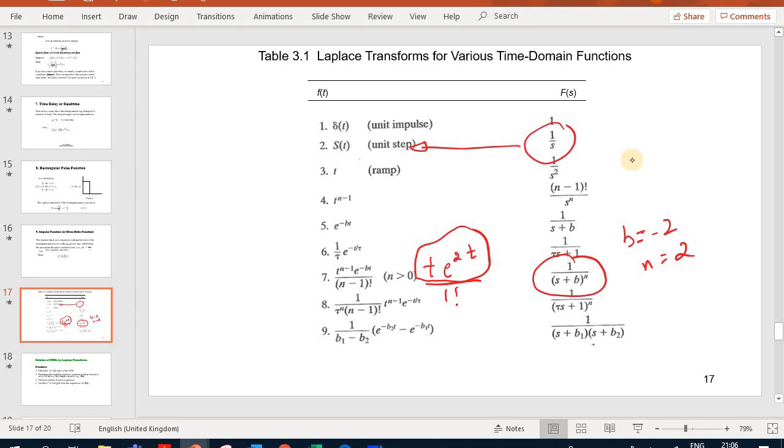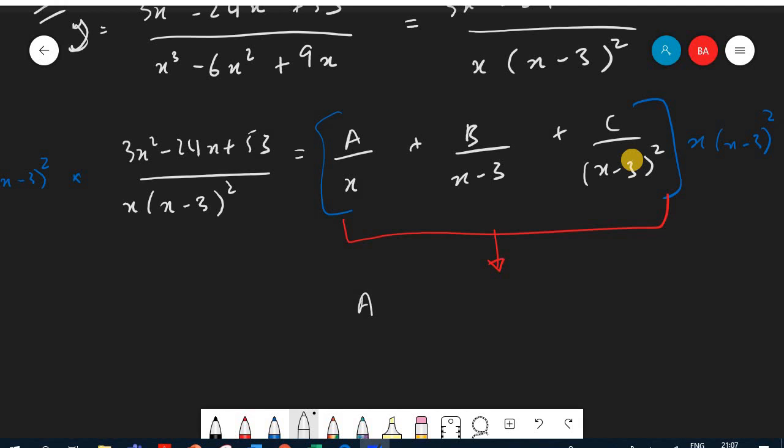Why did it say s here? Okay, it is 1 unit step. It's just 1. So 1 over s is 1, and a over s will be a. So going back, this is a over s. The answer will be a plus 1 over s plus a, and a is minus 3, so it will be e to the power 3t.